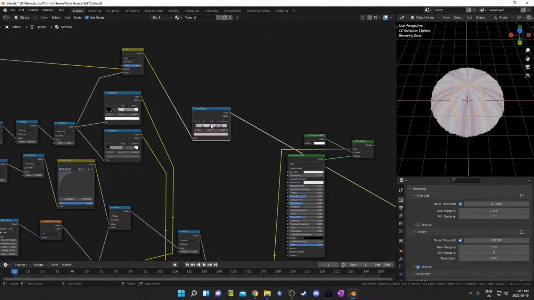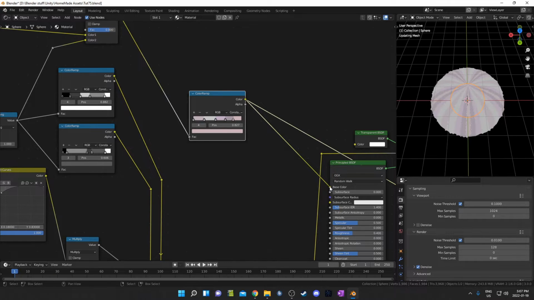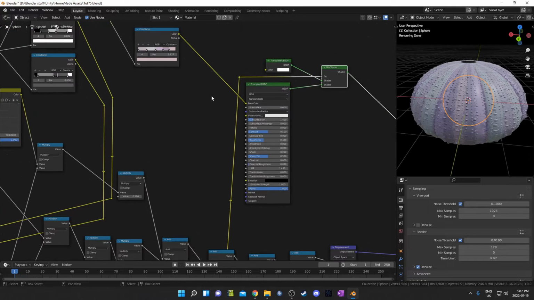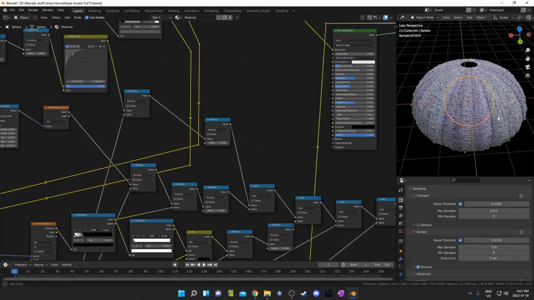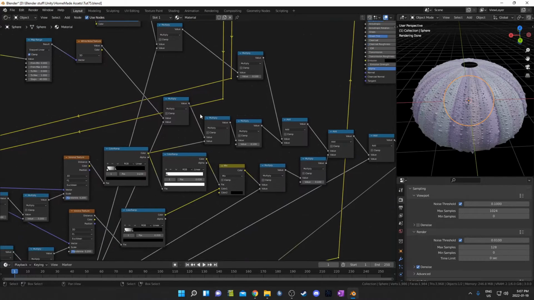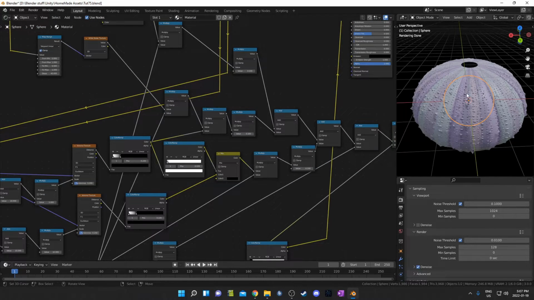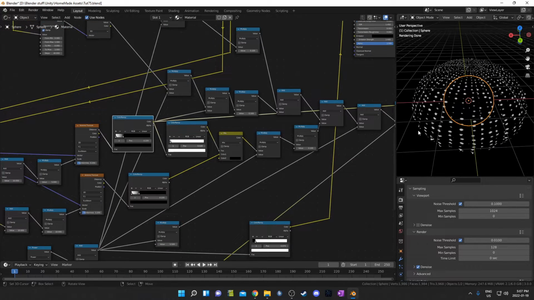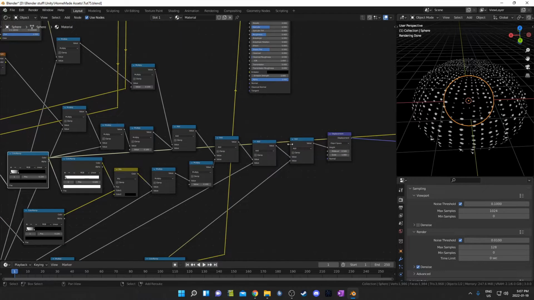I'm going to feed this color ramp into the color on our principled BSDF, see what it looks like. It's already looking much better. And one thing I want to do is make the points where they're pushing out white. I don't want it to be the color there. So I'm going to use this right here, which is the color ramp coming out with those big dots there.